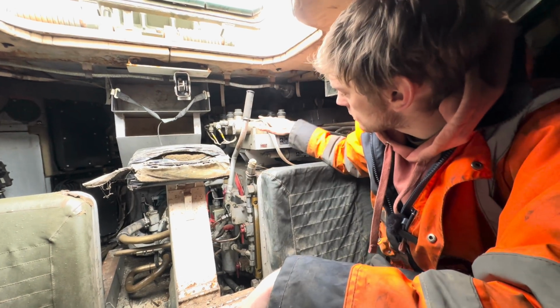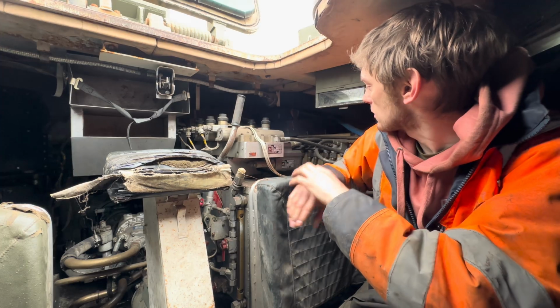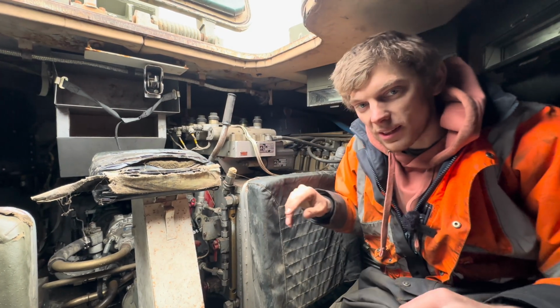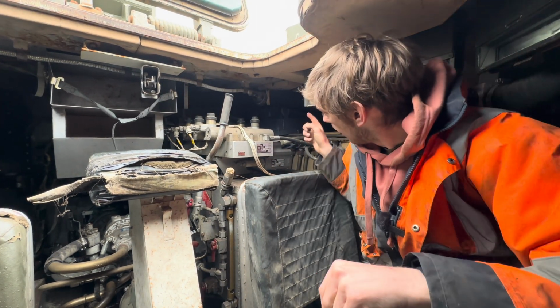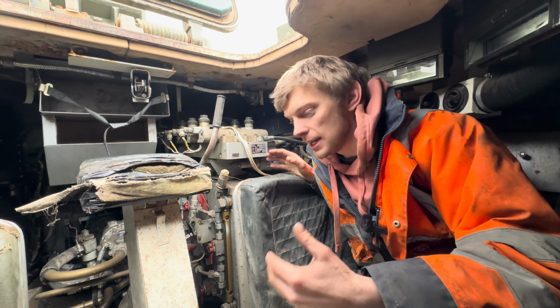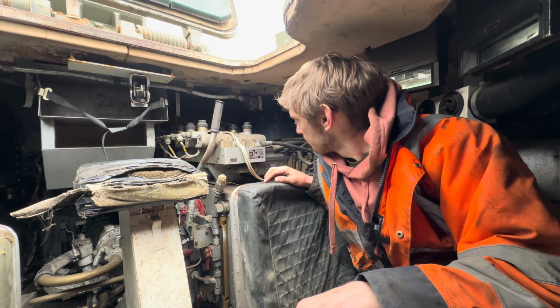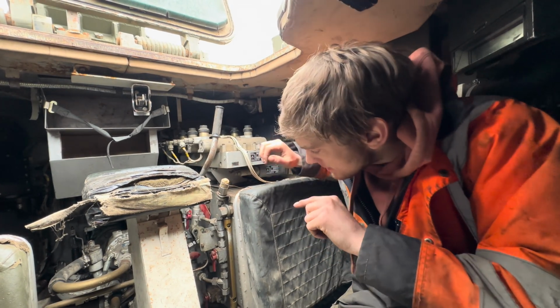Behind me here is the spool valve that operates the huge ram equipment on the front that actually picks the bridge up. It just makes you think, imagine if you're sat here and one of those pipes explodes. I know with tractors, you can't be in a cab with a spool valve because it's incredibly dangerous. So I'm not into that particularly.